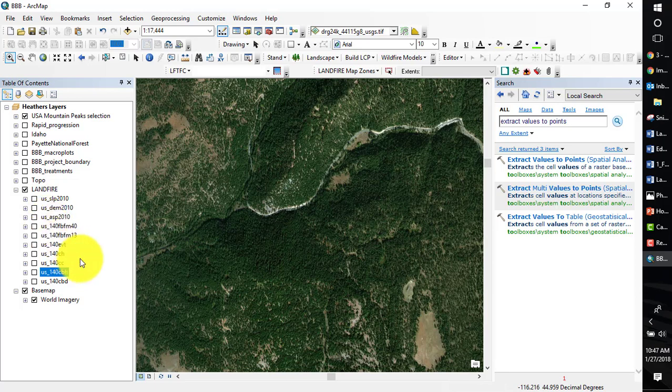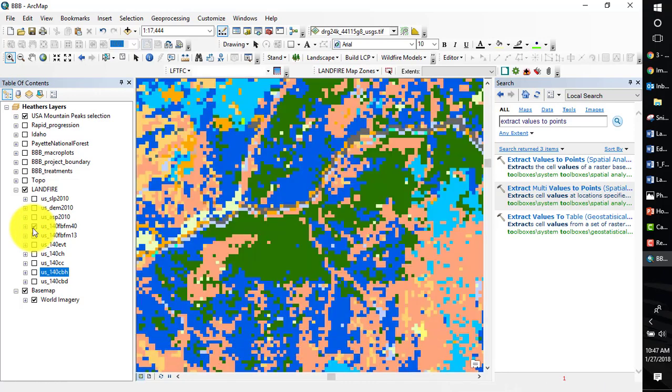So step 6 is confirming non-burnable areas. In our fire behavior fuel models, there are fuel models that are listed as non-burnable. And in order to really get a picture of what those non-burnable areas look like compared to the ground, it's going to be easier to extract those.